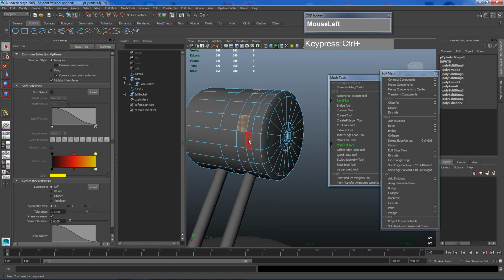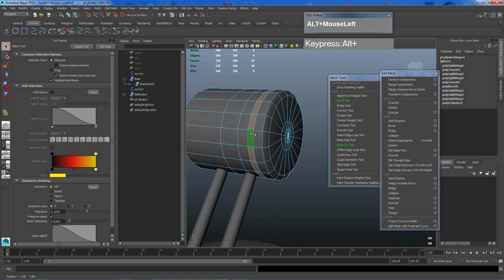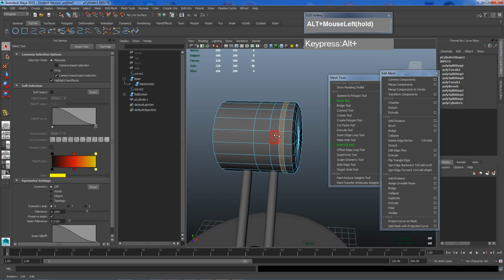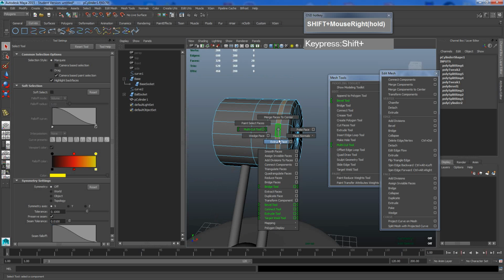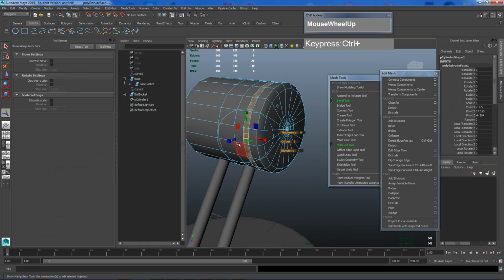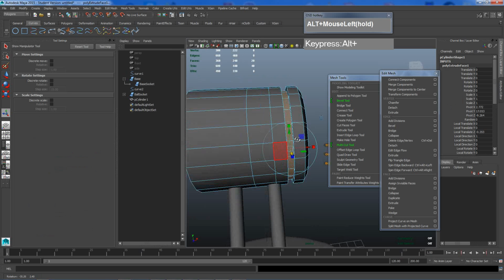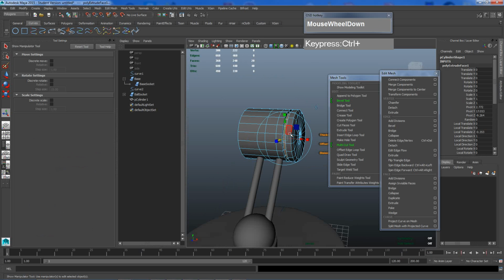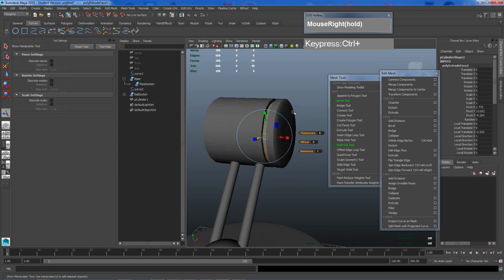So notice how I select the edge loop of a face, select this face, then select the adjacent face and double click. Then you can select the face edge loop. Holding down the shift, right mouse click, I'm going to extrude, and then just going to extrude an edge inwards like so. So next, I'm happy with this shape.